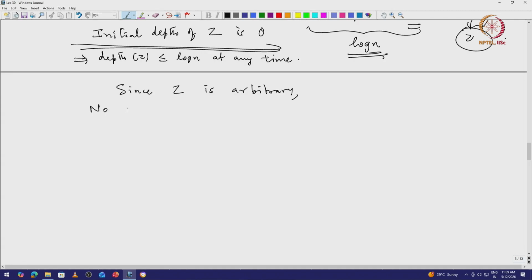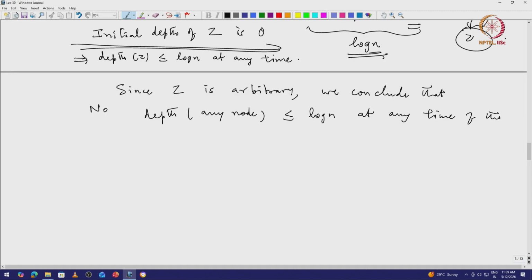Since Z is arbitrary, we conclude that depth of any node is less than or equal to log n at any time of the execution.